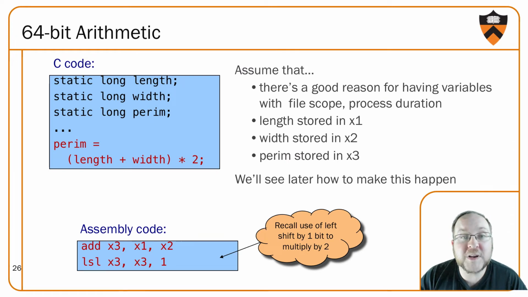So here's our first bit of assembly code. The perimeter of a rectangle is the sum of all of its sides, so that's twice the sum of the width and the height. Here's a C program that will do this. Note that we're assuming global variables here, and the reason for this is that we won't see how to do local variables until quite a bit later. It comes along with the whole function calls and stack bit. So with these variables mapped into these registers, we need an add instruction and a multiply instruction.